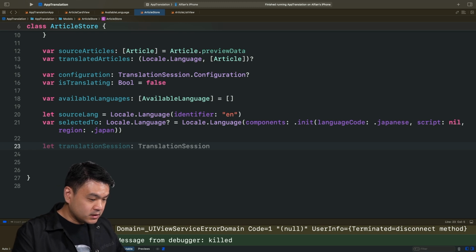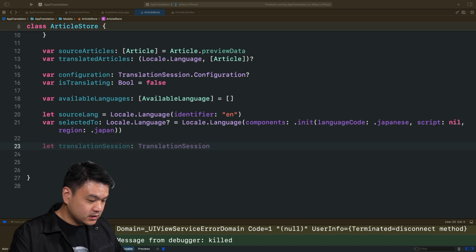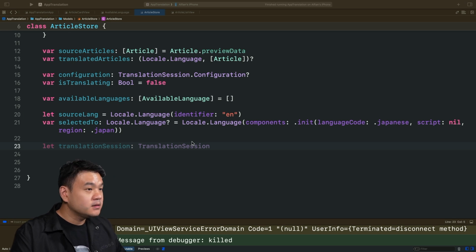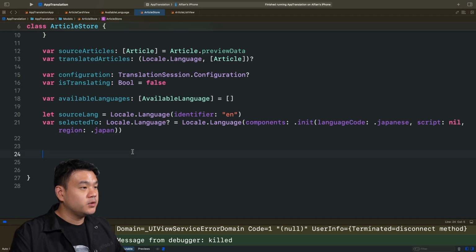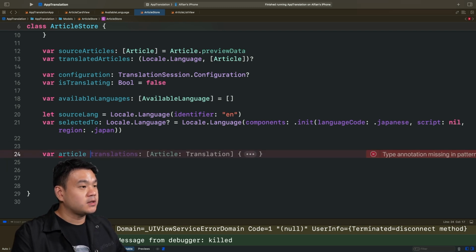And the next one is I'm going to declare a computed var to determine the language that will be used for the relative date formatter and the caption text.